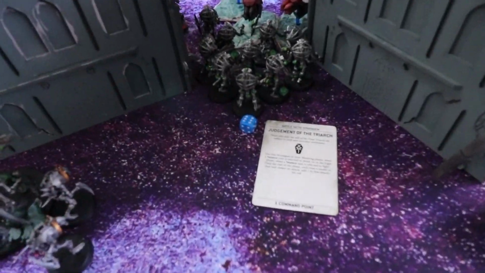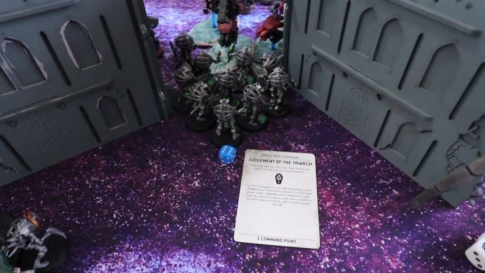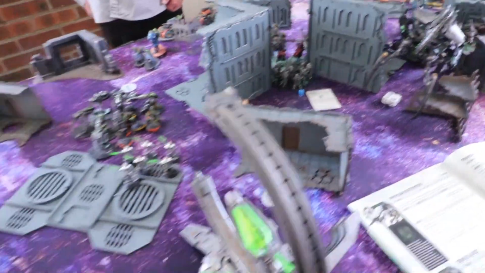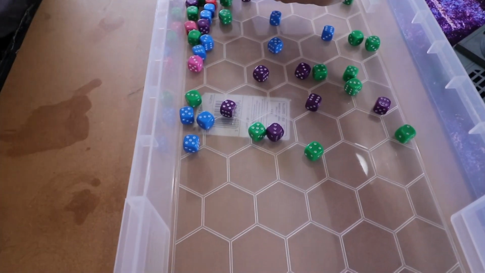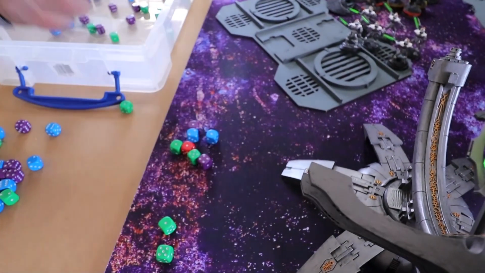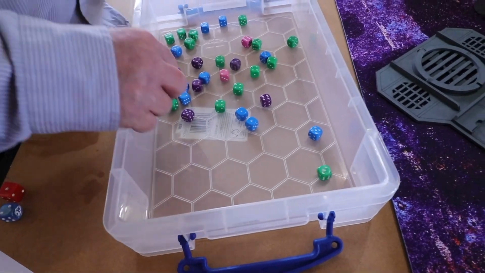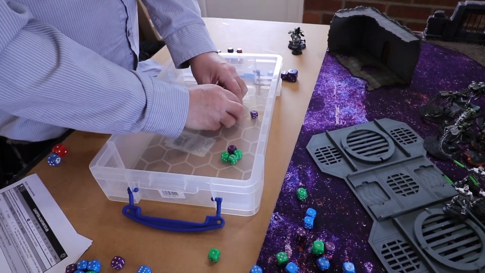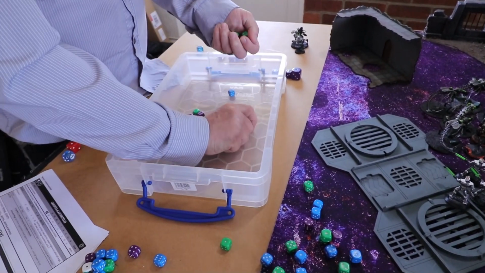Right, next up, then, let's move to the Praetorians. Alright, I'm going to use Judgment of the Triarch, which gives me plus 1 to hit. So that'll be useful. I'm going to be hitting on 2s. We've got 40 attacks in total. So here we go. We need 2s. So only the 1s miss. Not too many. I'm happy with that. Just 7 misses. Right, strength 5, toughness 5, 4s needed. Let's see how many 4s we've got. So we've got 4, 8, 12, 16, 17. And let's do these.